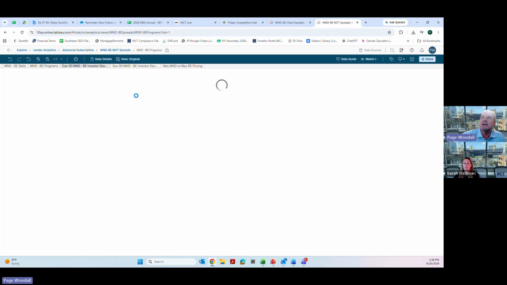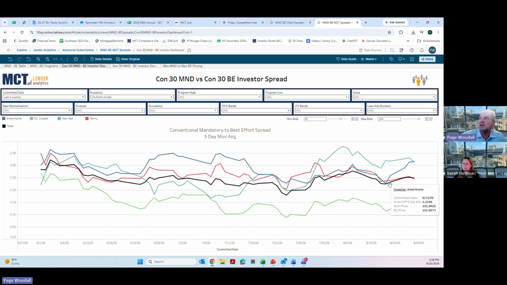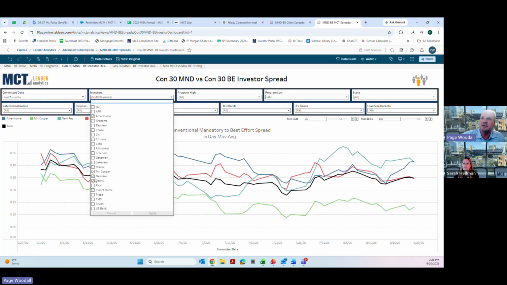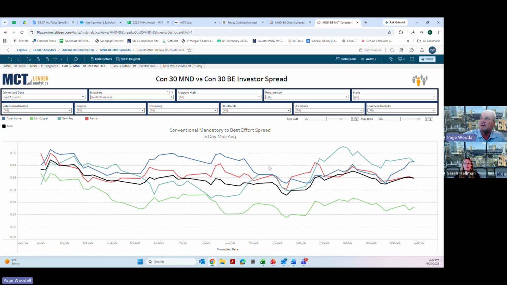I usually like this one. It's going to pull in, again, certain investors. If you want to compare all, you can put that in. As Sarah said, it may be good, since this was aggregate, if you just want to pull in the investors that you work with or maybe are shadowing, to get a feel for that. And then again, filtering into the states that you do business in is usually a best practice.